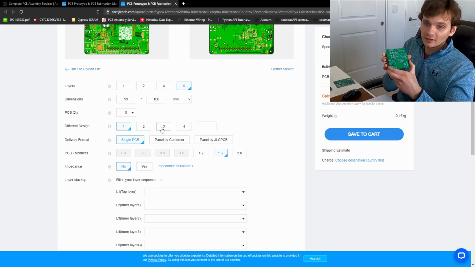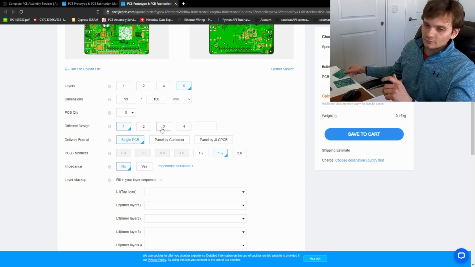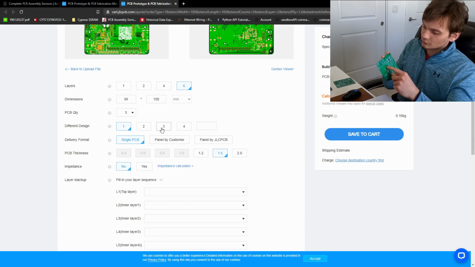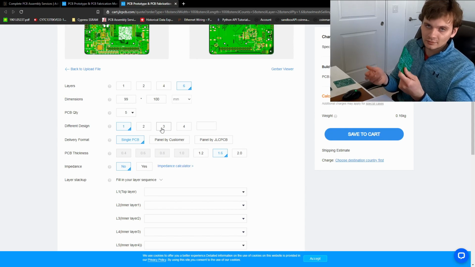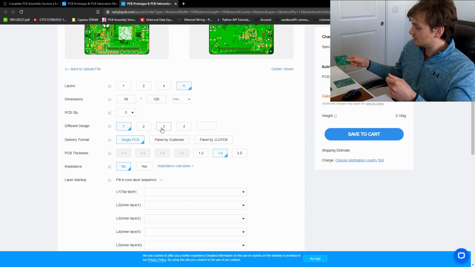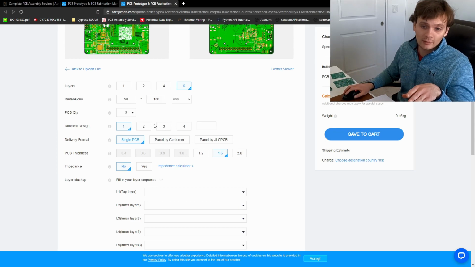So you can have multiple designs on your board, and I think that this different design field is for if you want to have them make little scoring cuts in the final board, so it's easier to break them apart and get your separate boards out. I didn't do that on this board. I just take a hacksaw to it and cut through it. But that's what that is. So for the mangoPi, we don't need this option. We just keep it as one.